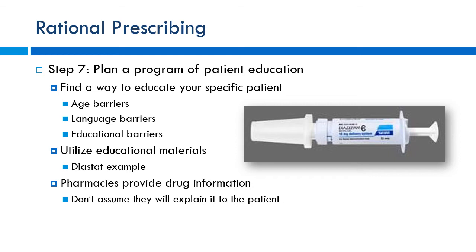Okay, and again, try to come up with a plan of education. Again, the most important thing you're going to do with your patients is educate them. Make sure you're looking at things like age barriers. If I'm talking to a 2-year-old, I'm not going to be able to educate them a whole lot on why we're doing the antibiotics we're having to give them, why they have to take this really nasty tasting stuff. However, talk to the parents.